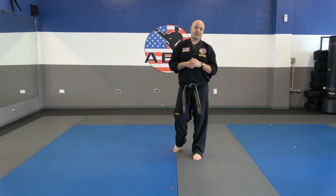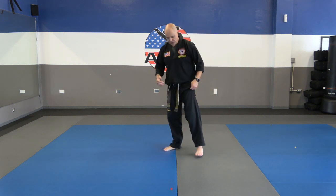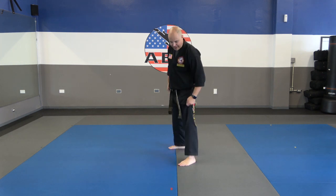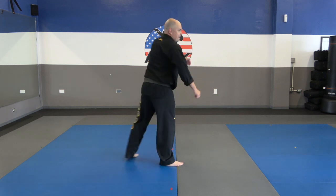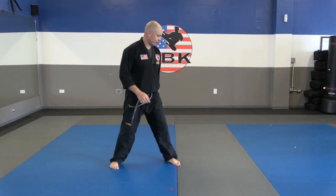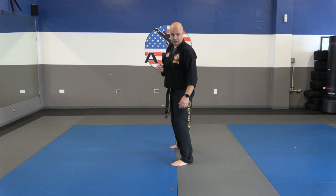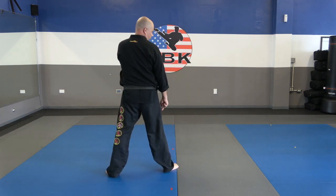Next drill I got for you guys is called the switch and pivot. This teaches you to change angles with your attack. So you're gonna start in your fighting stance. I'm kind of on the center line here. First thing I'm gonna do, I'm gonna switch and then pivot. So now I'm facing this side. Now I'm gonna do the exact same thing. I'm gonna do a switch and back pivot. And I've ended up in the exact same spot.